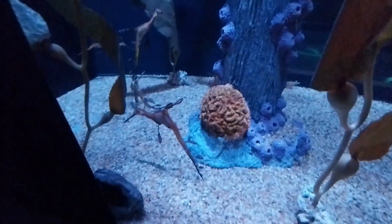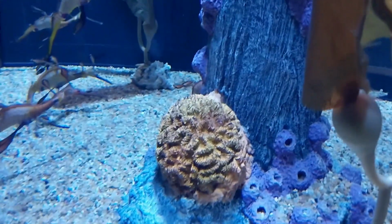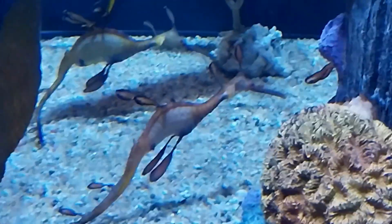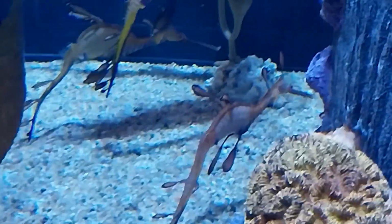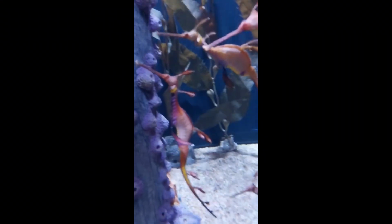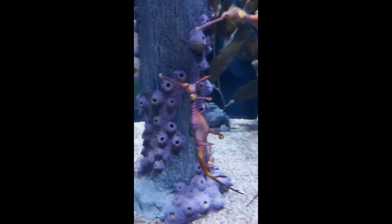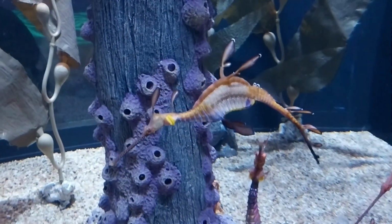Just like seahorses, the male carries babies on something in the blue. You probably gotta take a picture of that thing. Take a picture of it. I am. He's cool looking. Don't take a picture of that animal. No, I am. Can I see the picture of it? Be careful. Wow, these things are really cool.